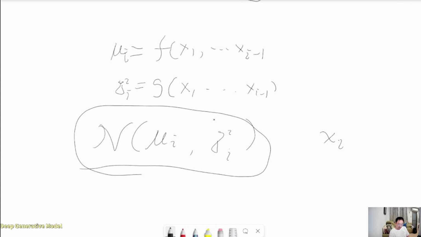If you are using the log likelihood, because of the formulation of the normal distribution, it becomes kind of like a weighted mean square error. The weight is dependent on the standard deviation. So there's one concern about the output of this standard deviation or variance right here. Because we use a square right here, it has to be positive.